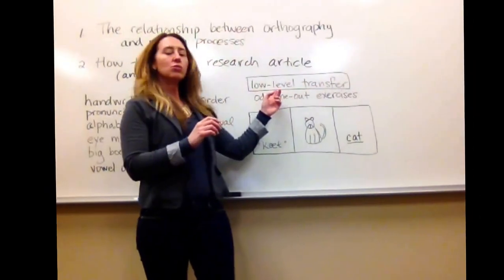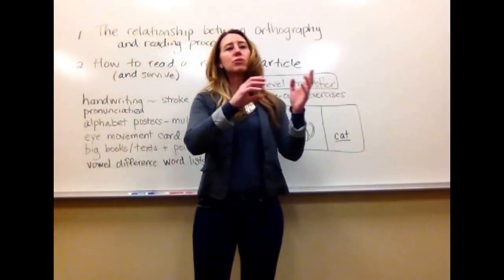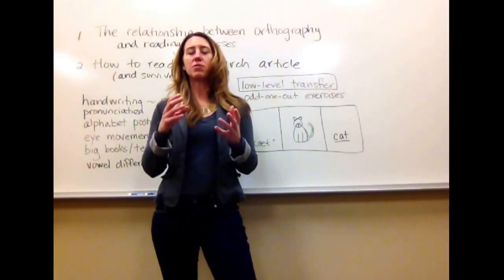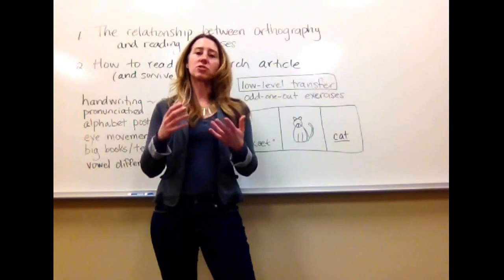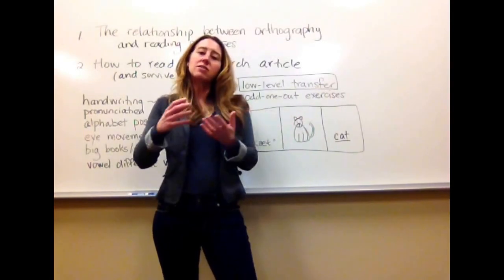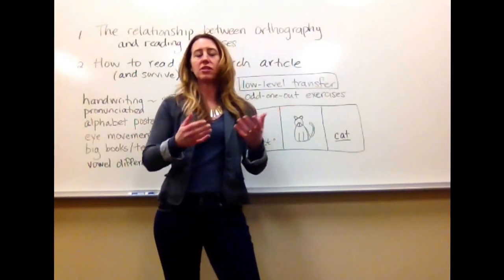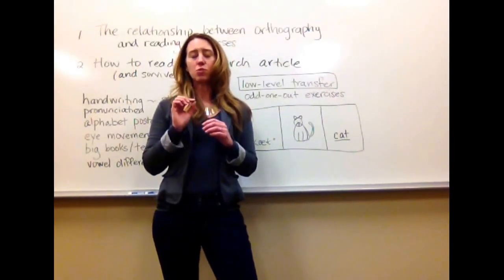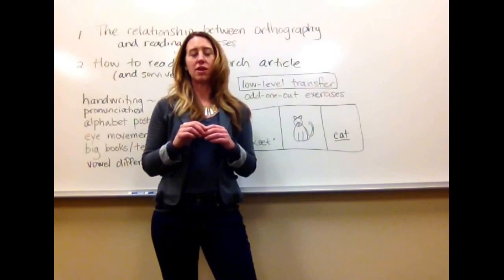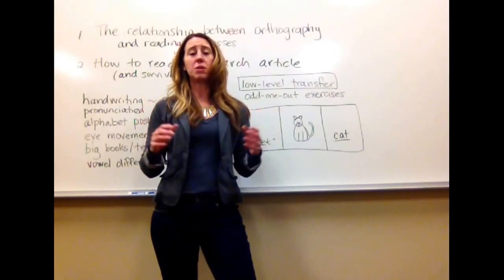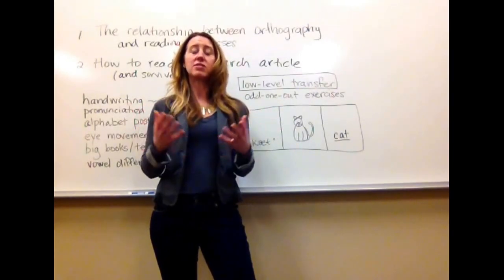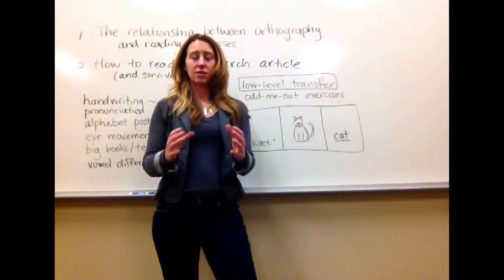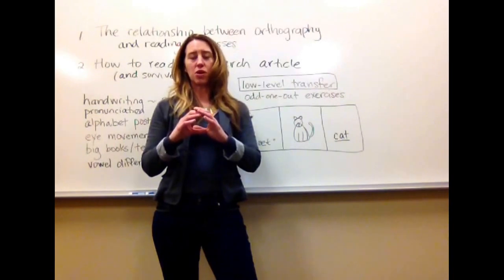Yes, with low-level transfer, it's true that less of what they bring with them, say for example they're Arabic speakers or they are Russian speakers, there's less that they can bring with them that they can transfer right over. But low-level transfer is one tiny part of a really complex big puzzle of what it is that we do when we read. So there's all of this, and low-level transfer is just this part.